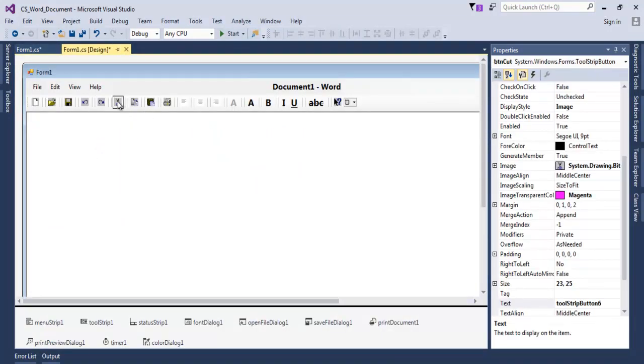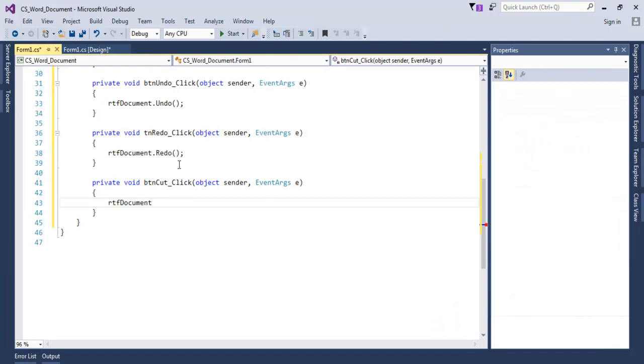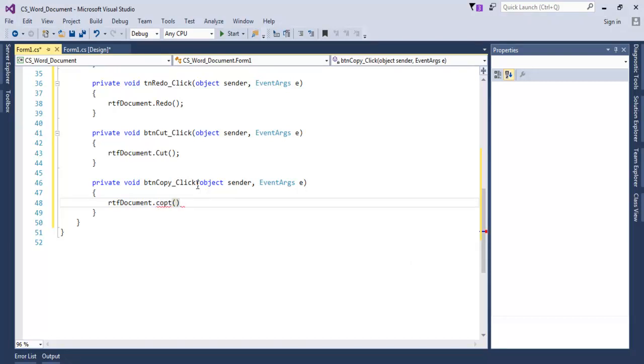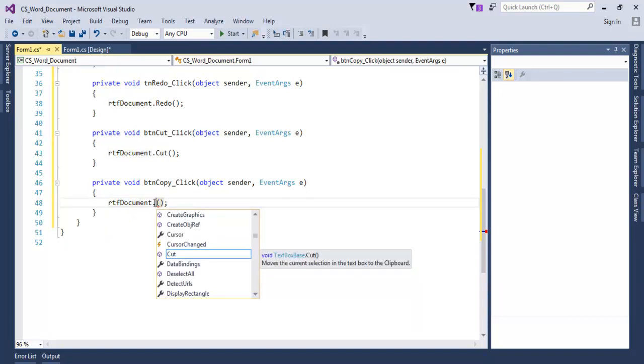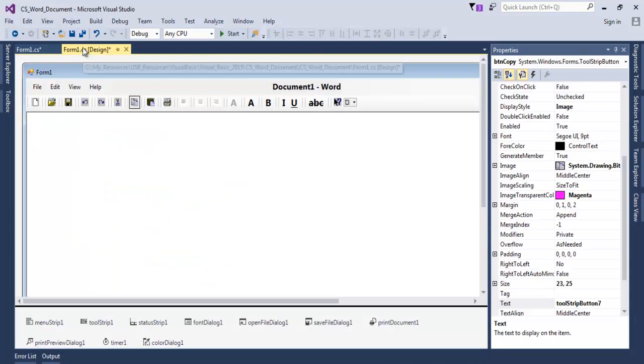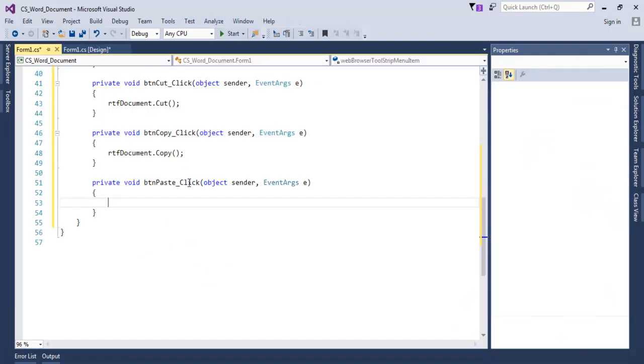Now let's go for dot cut. As for cut, copy, paste dot copy. Let's check that out. Dot copy. Yeah, it's sort of like case sensitive, you have to get it right. And now we dot paste.